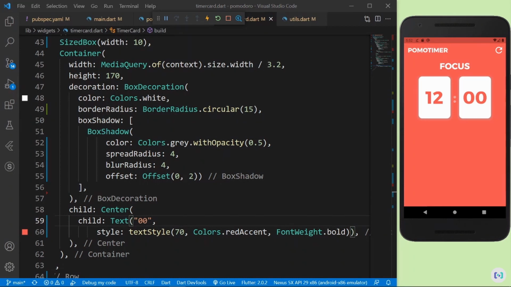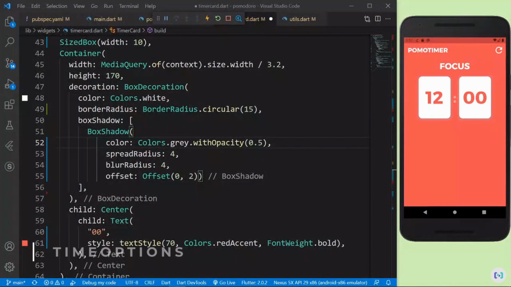Now let's go and make the timer options. After finishing up the timer card, let's provide a widget which is named timer options. With the timer options widget, we're going to have the options to select whichever time we want. For example, if the user wants to change it to 25 minutes, 30 minutes, or 10 minutes, because he can obviously change it. Pomodoro works like this: we'll have 25 minutes of focus, then 5 minutes break, then 25 minutes of focus, 5 minutes break, 25 minutes of focus, 5 minutes break, and then at last we'll have 25 minutes of focus. At last you'll have the long break. So that is how it works.